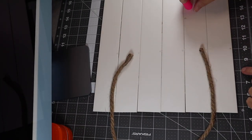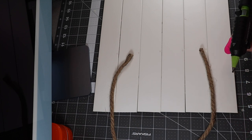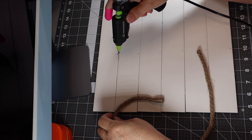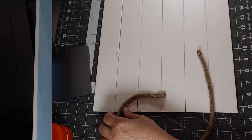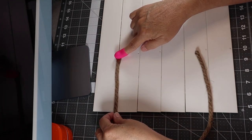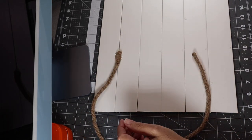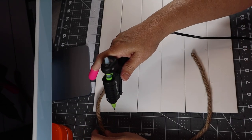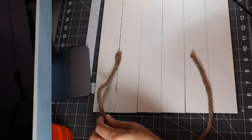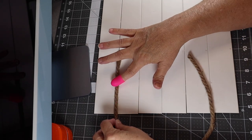What I'm showing you here is that I'm going to use the little holes that were in the blinds as my measurement for how far down I'm going to glue this onto the sign. I'm going to put some glue down and get my little finger out and make sure I don't get burnt with this glue. I'm going to glue it in two places, one down there, and then I'm going to add a little more glue to the rest of the top of the sign and glue it down. I'll do this for both sides of the sign.